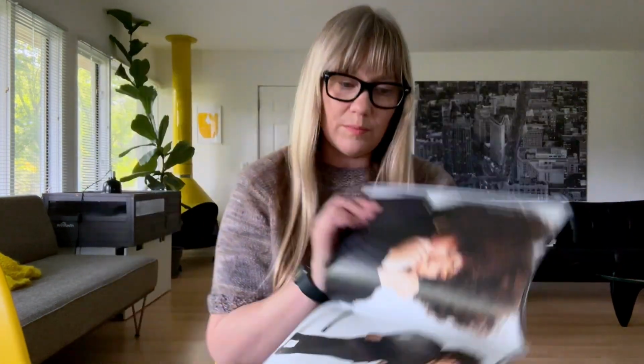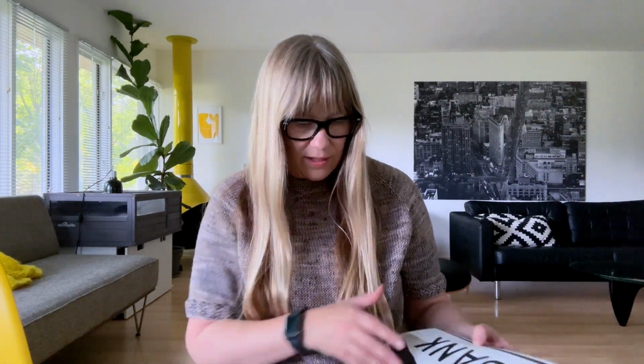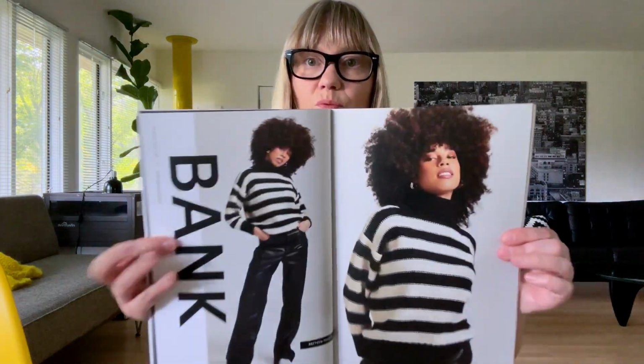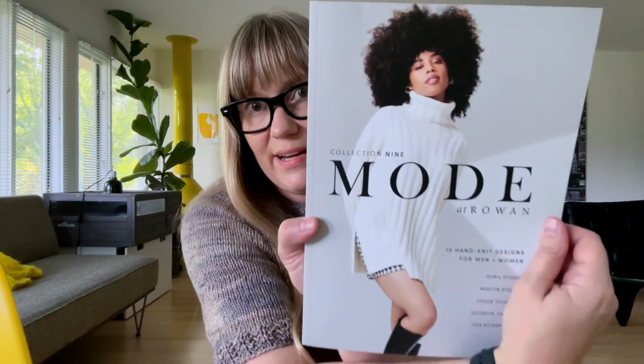Beautiful black sweater. This one is one I loved. Black and white stripes. Really nice. So that's the Mode at Rowan Collection 9 is what that's called.